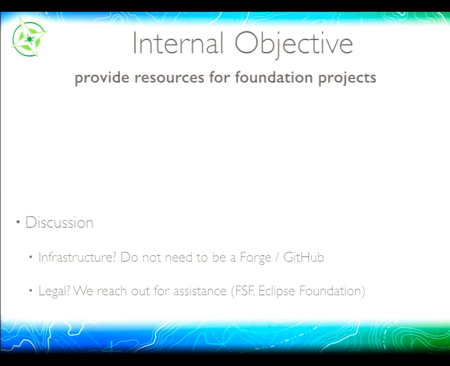So our first one is we want to provide resources for our foundation projects. We've got so many volunteers, and we know that they can do more. So if you're interested in revising, say, the look of the OSGeo website, and if you've got time, we can provide you a budget so that you can outsource that to a graphics design company. We really want to focus on enabling people.